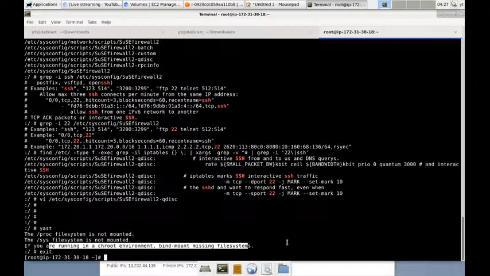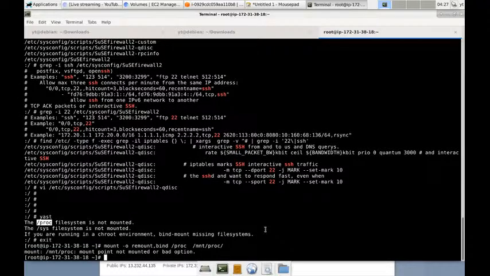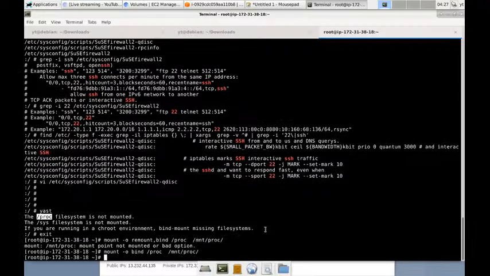So mount -o remount, bind /proc to /mnt/proc. The remount option didn't work because, obviously, it was not mounted already.